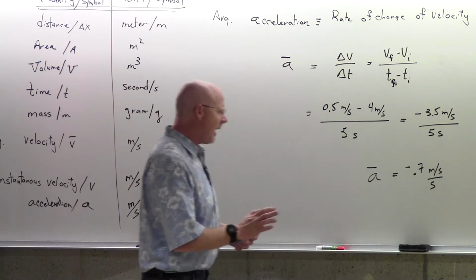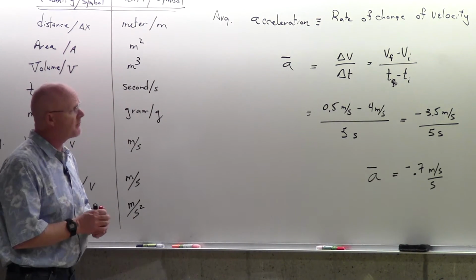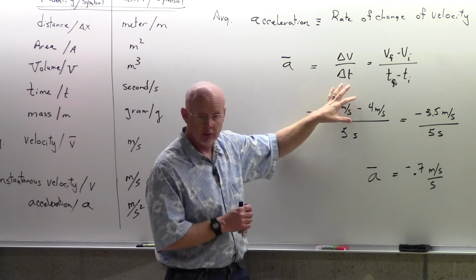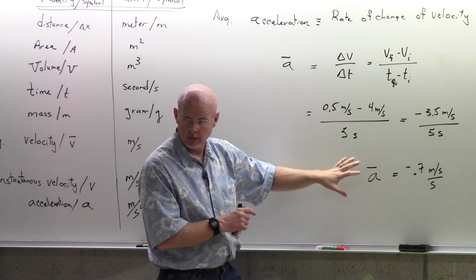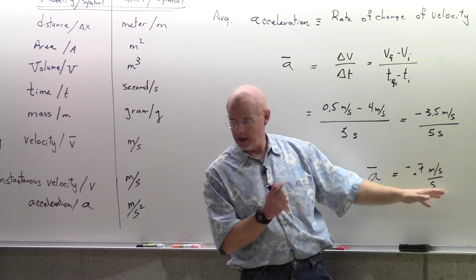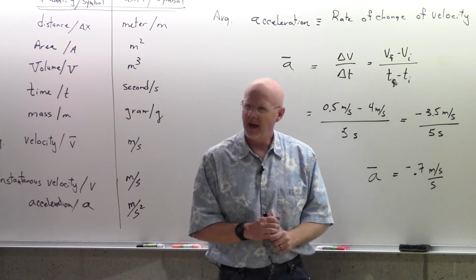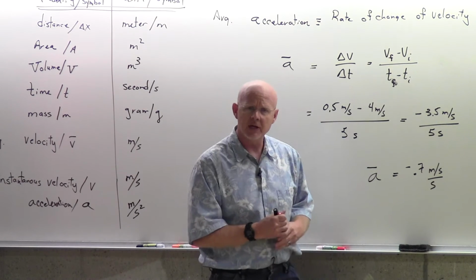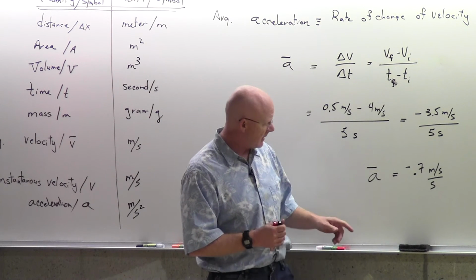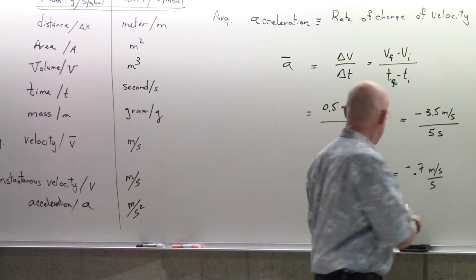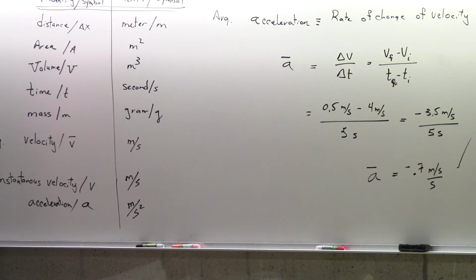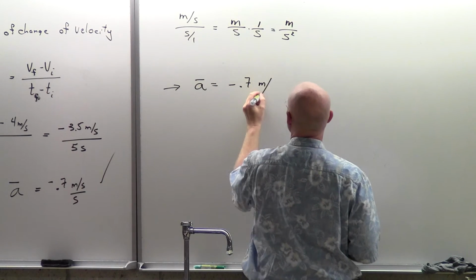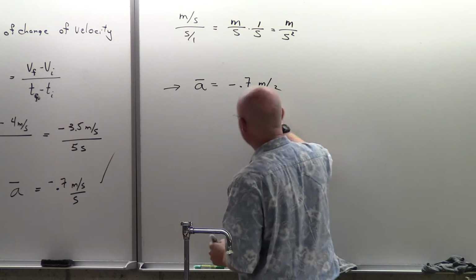And so I think we've done 3 of those 4 steps, right? A new idea, the formula that goes with that idea, the units to measure the new idea, and then an interpretation. And again, I think this is the hardest one we've done so far. What does it mean, and maybe we should finish it over here. So, average acceleration of negative 0.7 meters per second squared. What does that mean to you?